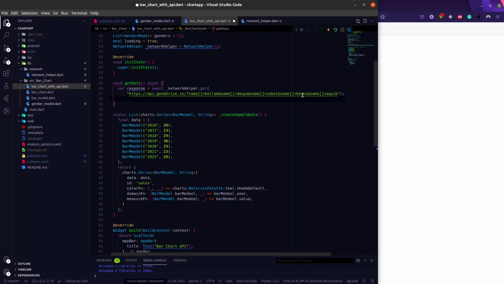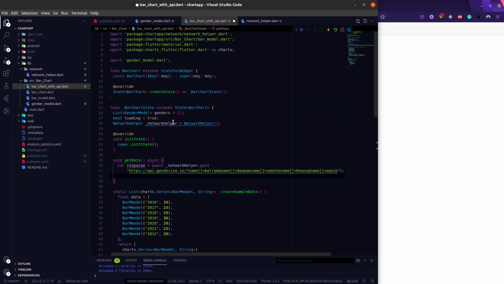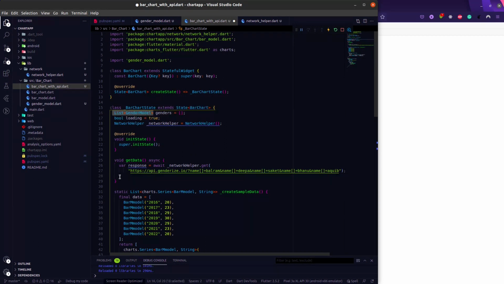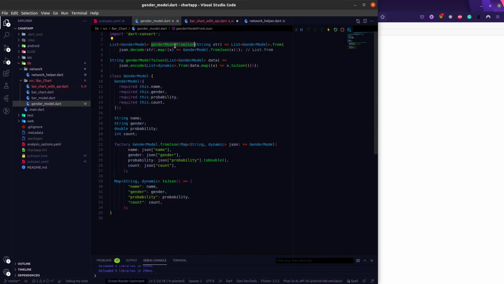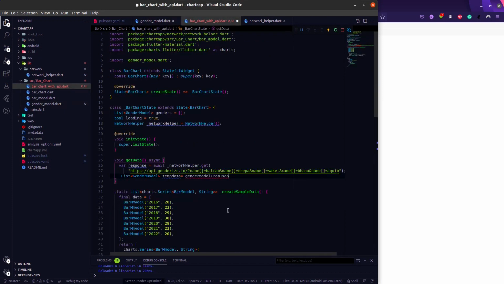So here we are going to store it in our genders, or we can store it in another variable we can make over here quickly, temp data, and let's use that method to pass that JSON string into a list of data.